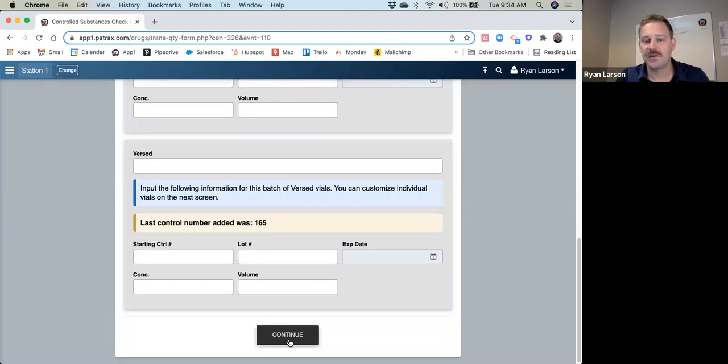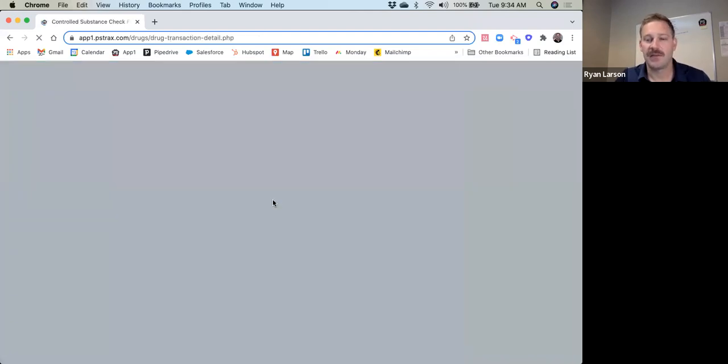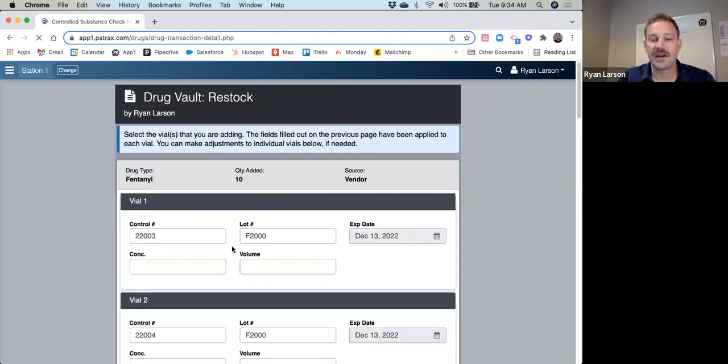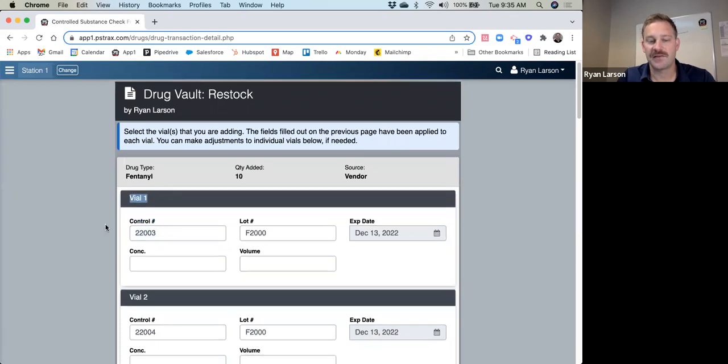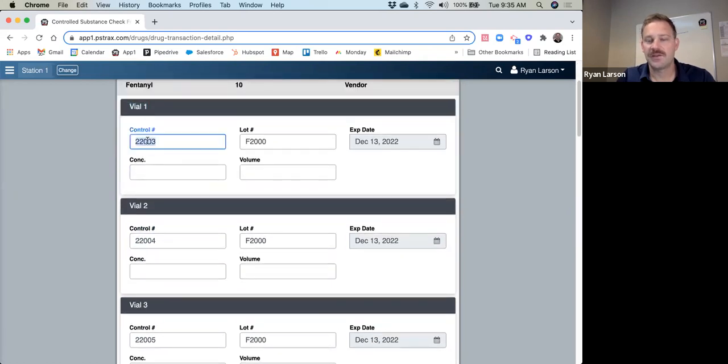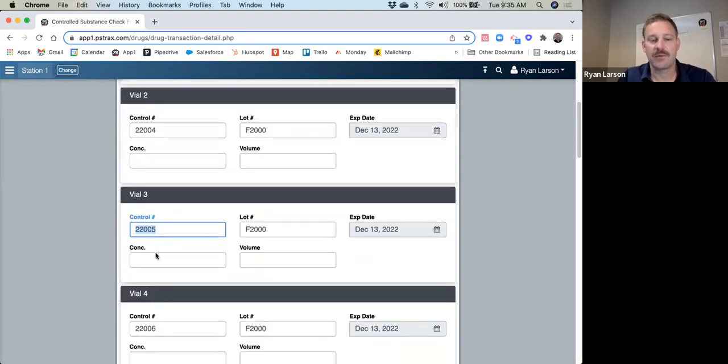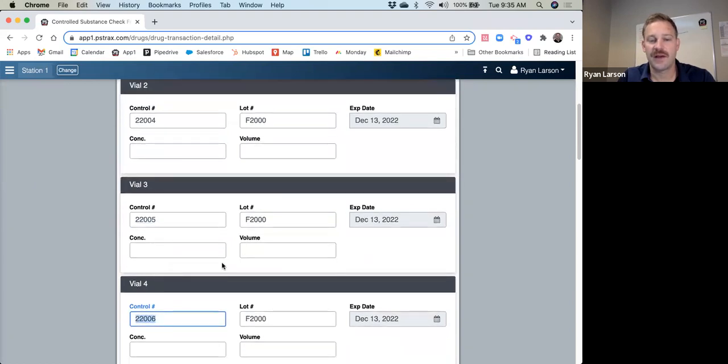Once I continue, what's really nice is that bulk creation. The system will automatically create all 10 vials for us, and it'll sequentially number each of the control numbers one by one. You can see it's just going up one by one for each vial.